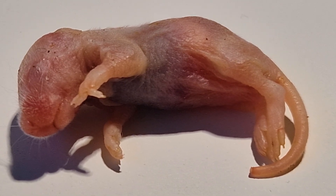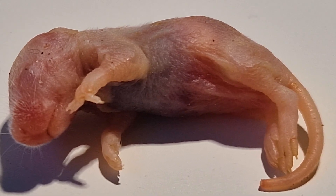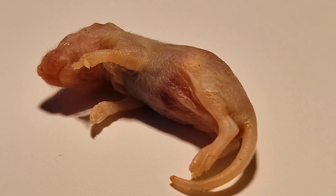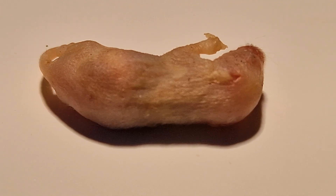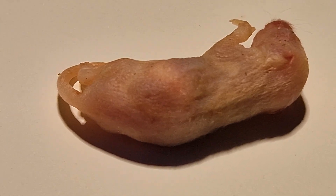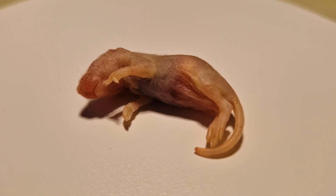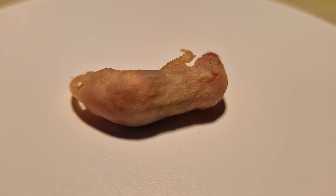I know that some of you might feel your heart sink right now. Small and young animals are cute to us humans, and we have a different emotional connection to them than to adult animals. Sometimes it's really hard to distinguish what's food and what's friend. Because what's food to one can be a friend to another. Here we have this little baby mouse, and the ants will probably decide that it's food. I myself have no final conclusion on where I stand in this matter. As far as I'm concerned, it is healthy for ants to give them a variety of food. But feel free and actually encouraged to give your own opinion on mice feeding in the comments so we can start a little discussion on the pros and cons.